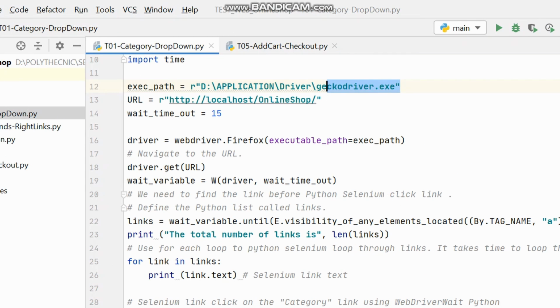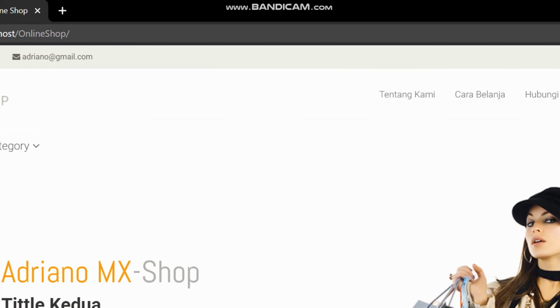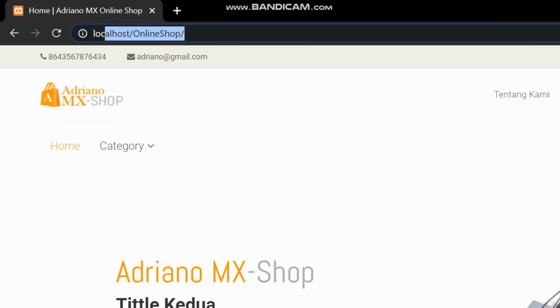And for the next code, this is the code to locate your web browser driver. And for the URL, you can put your website link.